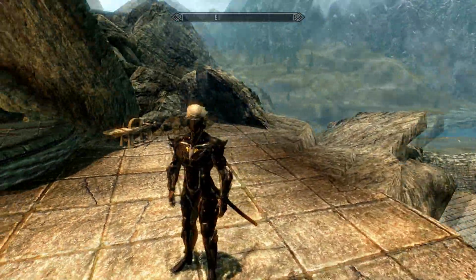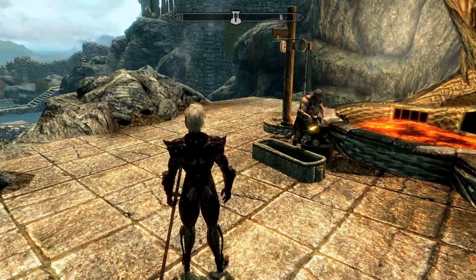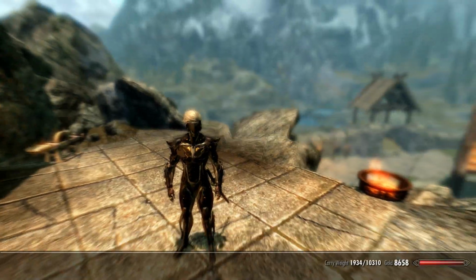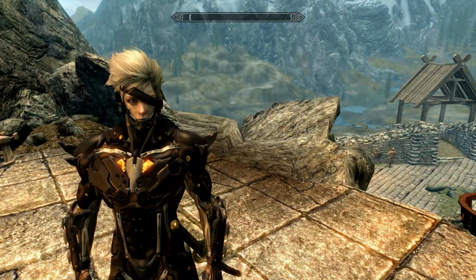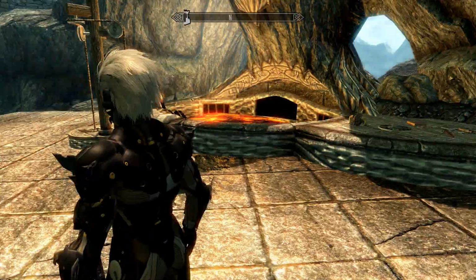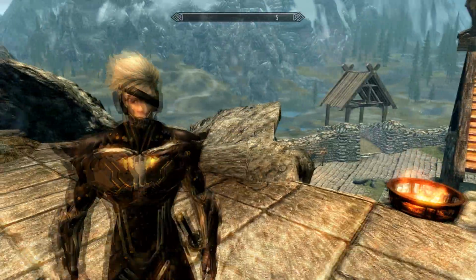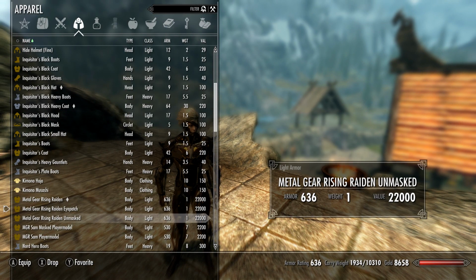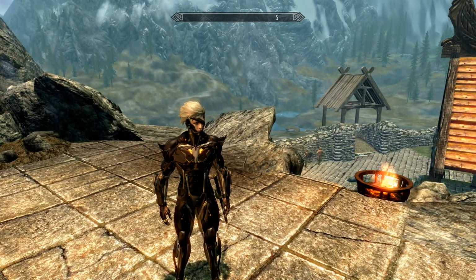Yes, this does break the lore of Skyrim, but it's honestly just for fun. I think it looks really cool. This comes with a visor and the one with the eye patch, as you can see here. Now there is one more in this pack, but I think this one's based on what race you are, because every time I try to equip it, it disappears. So just be aware of that.